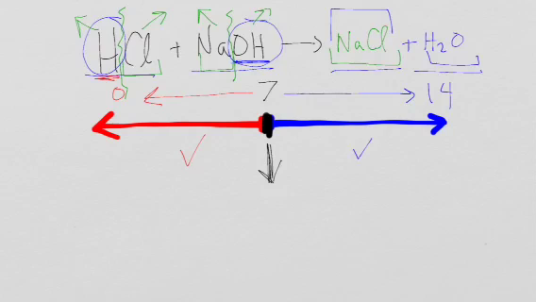But basically, if you've got something that has a -2, what do you have to add to it to bring it back to 0? You have to add +2. So if you've got something that's below 7 on the pH scale, let's say something that has a pH of 5, what kind of substance are you going to have to add to it to give you a neutral pH? What's 2 plus 7? Something that has a pH of 9. 9 is 2 away from 7, and 5 is 2 away from 7. If you add both of those substances together, they bring you back to that neutral pH. So that's what we're doing when we look at an acid-base neutralization.